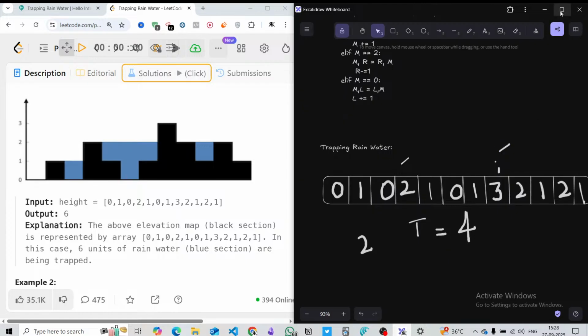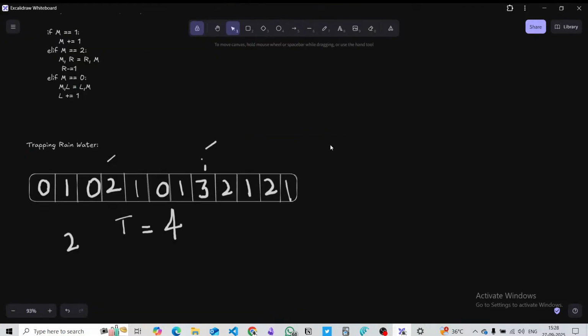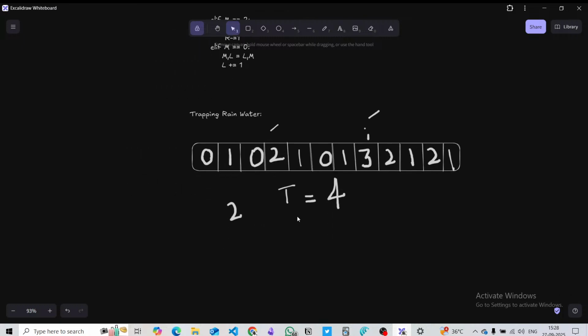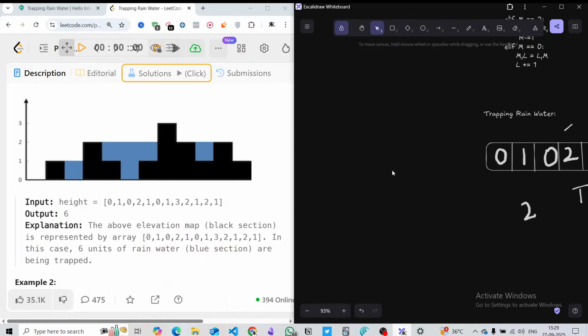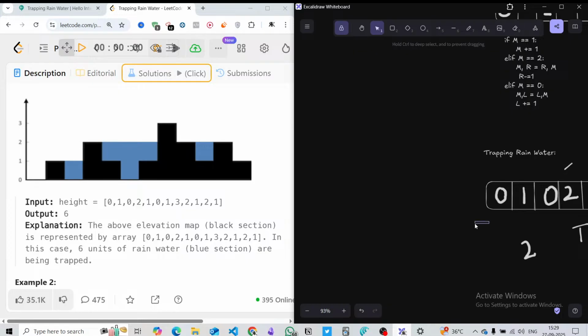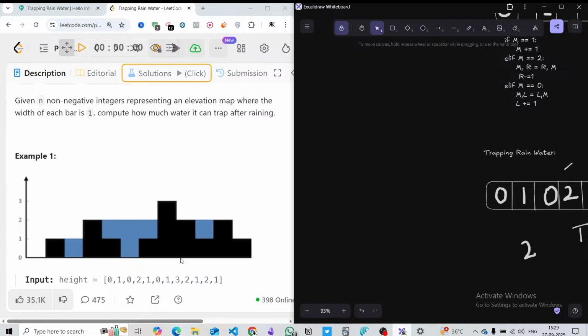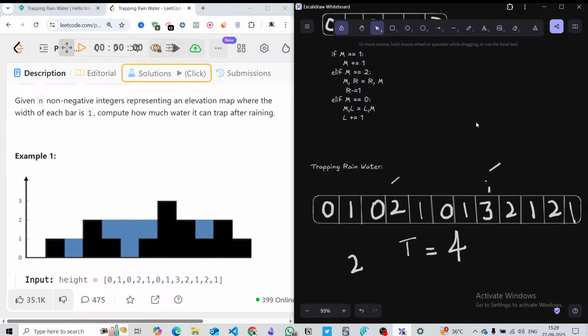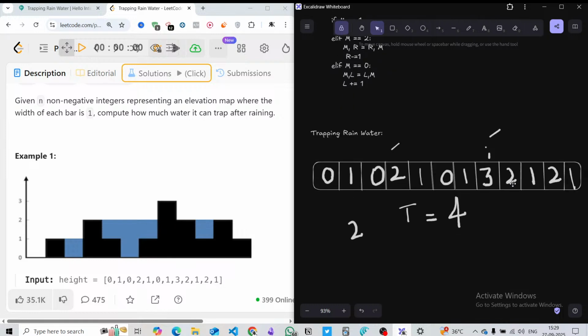Okay, I think we can do it like this. So can we do the same here or not?